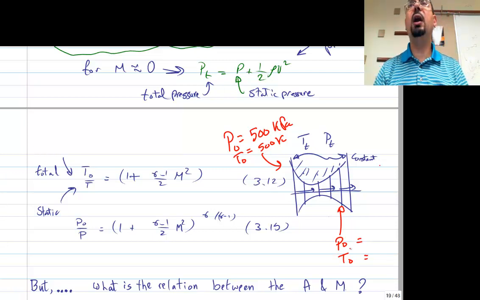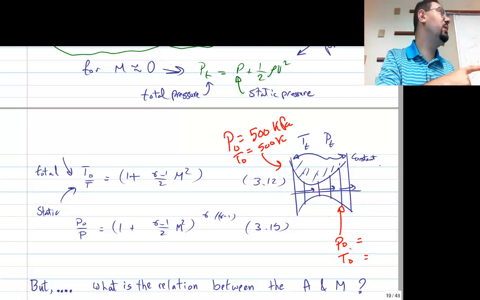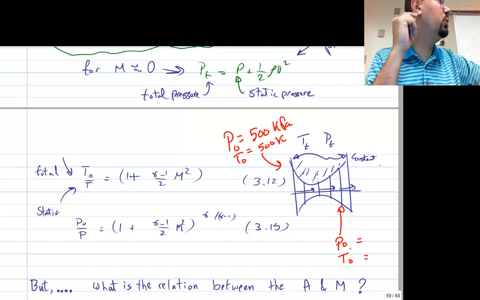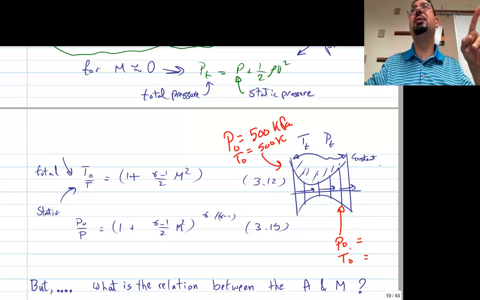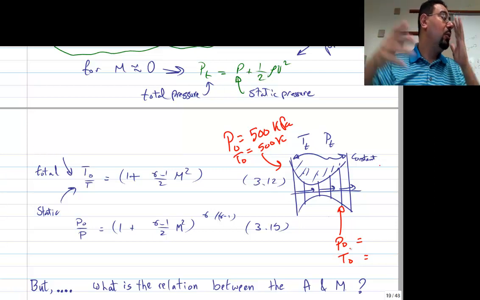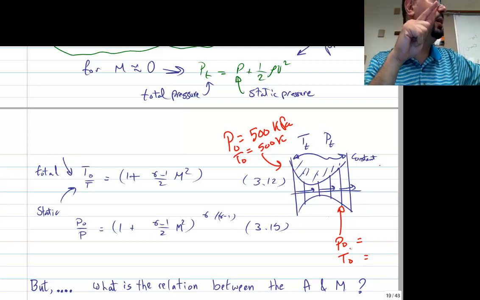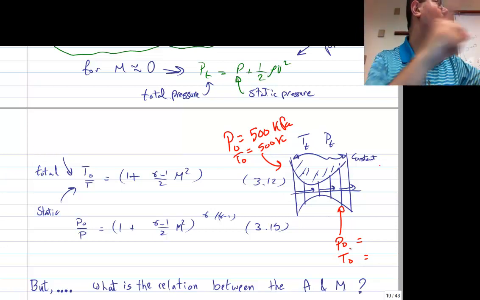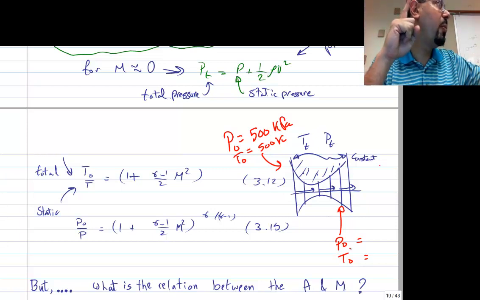Excellent. Right? You get it all? P naught and T naught throughout this nozzle are what we started with. But what are the pressure and temperature? They vary from one point to the other, depending on how quickly the flow is moving. What's the Mach number at each place? Each place will have its own Mach number, and its own static P and static T. But all those points across the nozzle will have the same P naught and T naught.